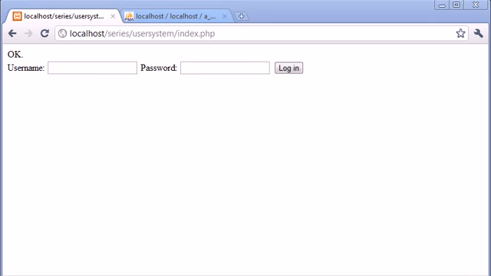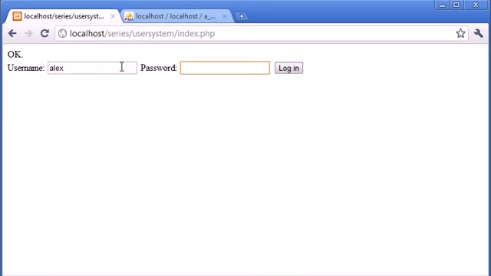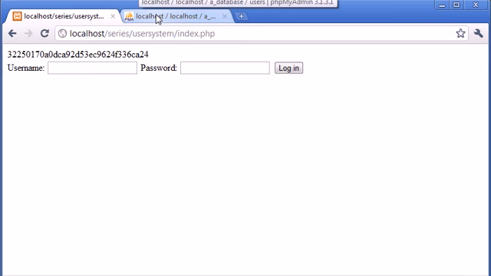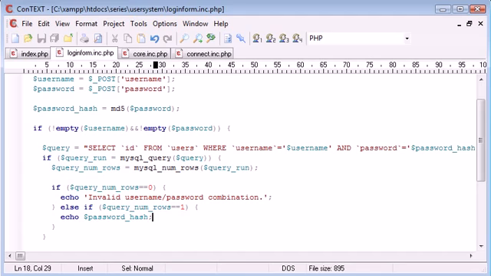So now let's return some of the data that we've been processing so we can make sure that we know, well, we already know it matches. But let's echo out username, and we'll echo out the password hash so you can see how this is working. So once we've logged in correctly, username and pass123, you'll see that this is the password hash of what we've entered, which starts with 322 and ends with A24. So 322 A24. So we know that it's converted the hash properly.